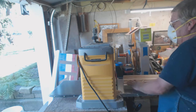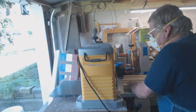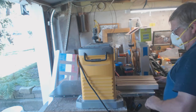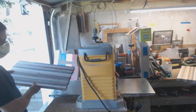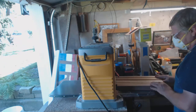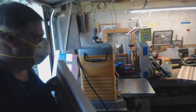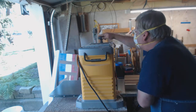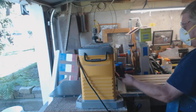Other side we have. Raise the lock bar. This time we're going to lower a whole turn. Now you're going to hear some cutting. We're going to go a whole turn again. We're going to lower it a whole turn. And here we go. Now you're going to really hear something.